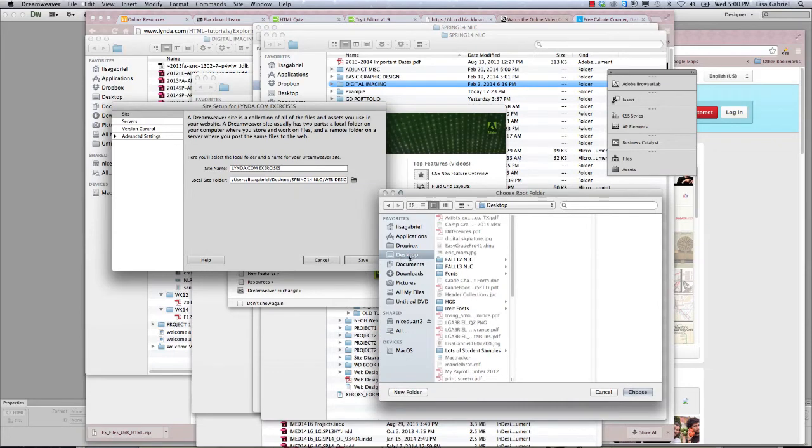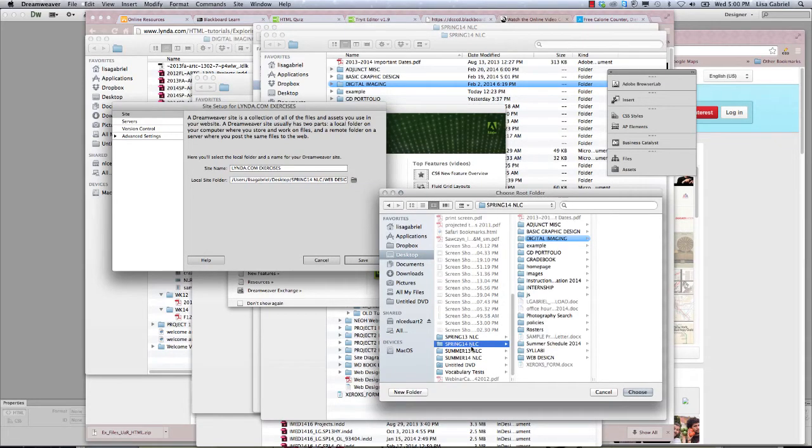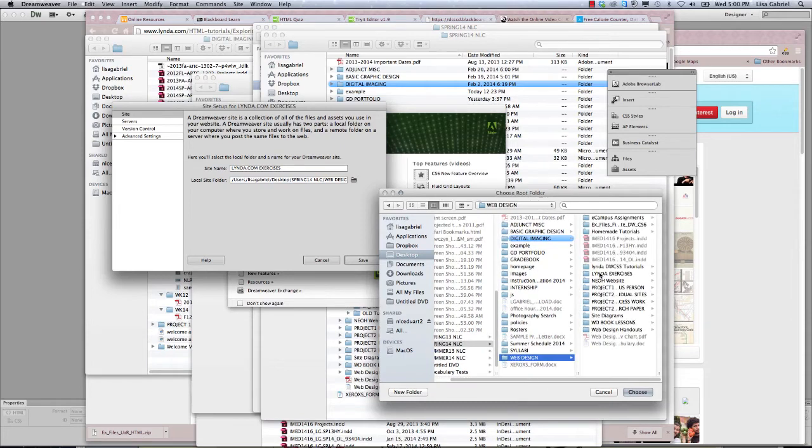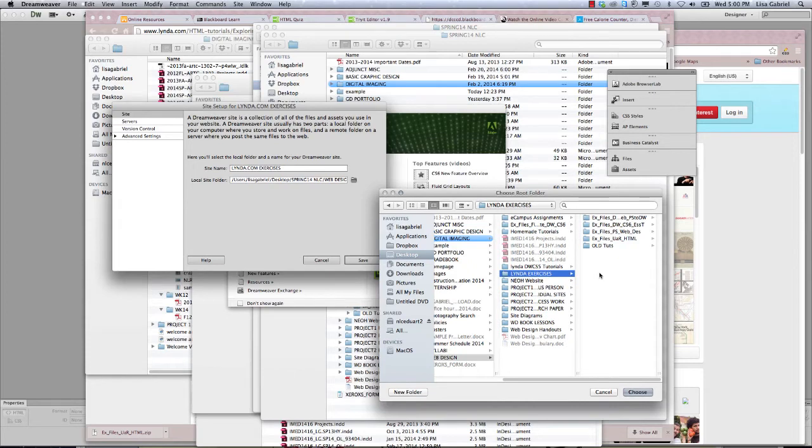So if I click on the desktop and then scroll down to Spring 14 NLC, and then web design, and then lynda.com. Okay, so basically what it's asking me for is what they call in web design the root folder. And the root folder and the site folder are basically the same thing.